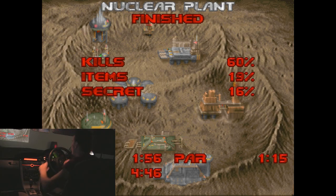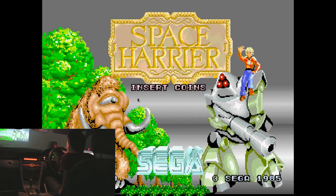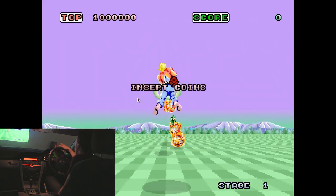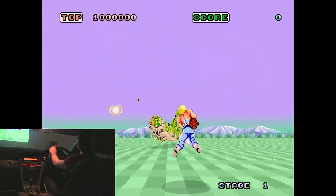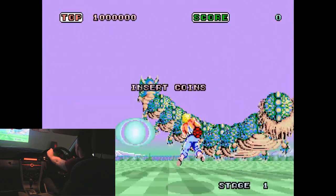Next game. Okay, full disclosure, I love everything about this game, and I think it'll actually work pretty well, because we're going to map the accelerator to the jetpack and then steer left and steer right. I mean, you basically run to the left and run to the right and shoot things. I may regret not putting a turbo button on the fire. I'll have to flick really fast, but we'll see how we go.